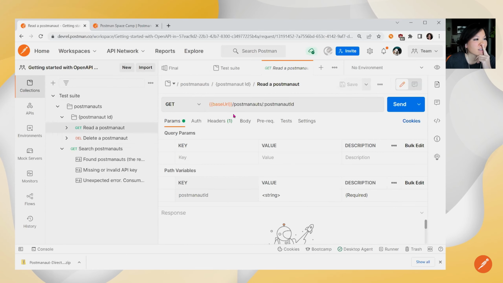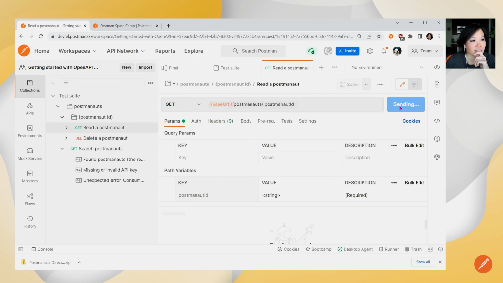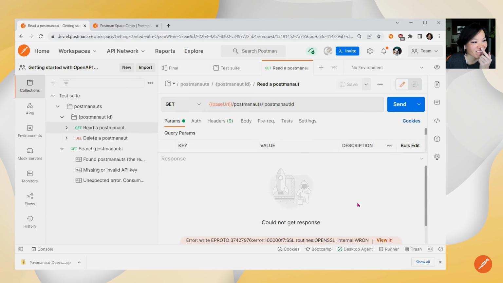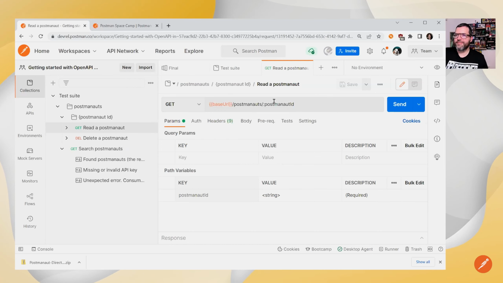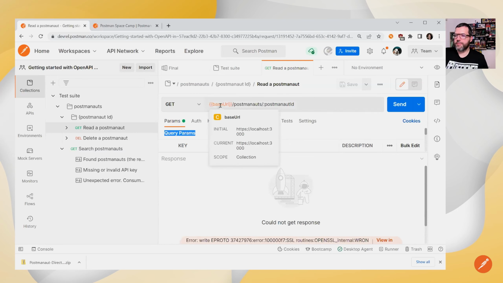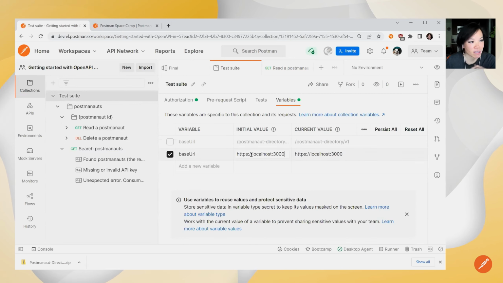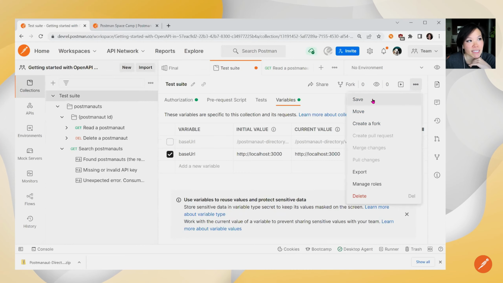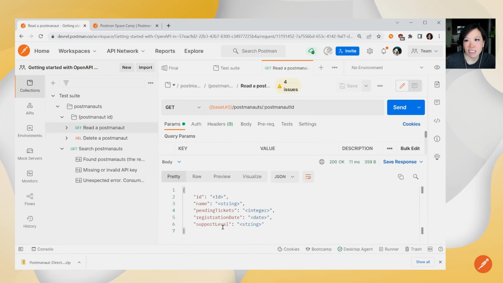Now, when we go back to here, do we think this will work? Fingers crossed. I don't know. Oh no, what happened? Okay, somebody help me debug this. It's going to localhost port 3000. Ah, you don't have SSL. HTTPS. You need to put it on HTTP. Okay, so let's go back to edit and reset all. So we're reading in, save. Try it again.